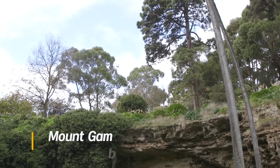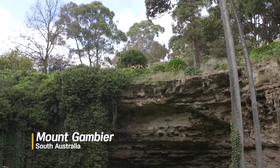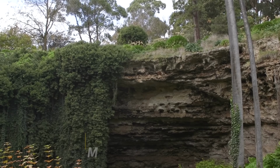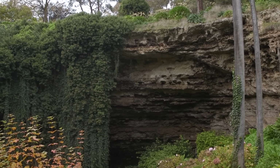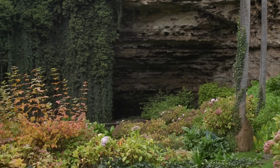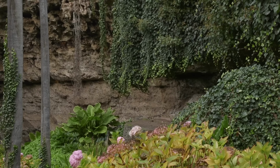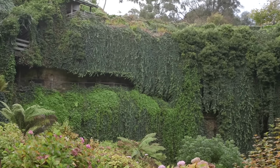Yeah, the sunken garden was pretty cool. I don't know how much of it was natural or had been planted there. It would have been good to see what it looked like initially when it was first found, but yeah, they do a good job of looking after it. Apparently it feeds the Blue Lakes. At this time of year, I think they're brown. You know, when it comes to floral tributes, I'm not your man. It's not really my gig. I don't usually hang out around flower shops or garden shops or anything, but that was impressive.